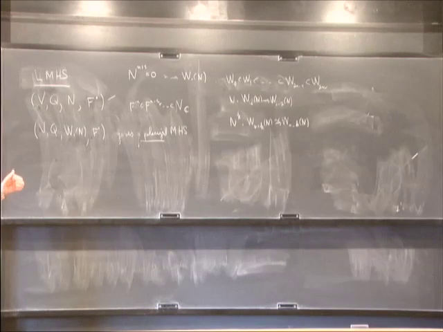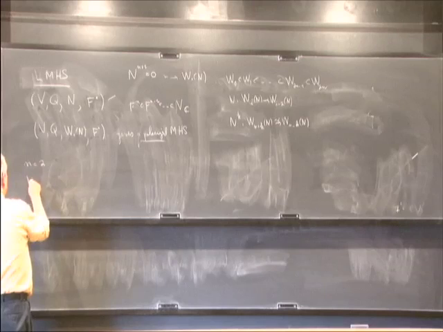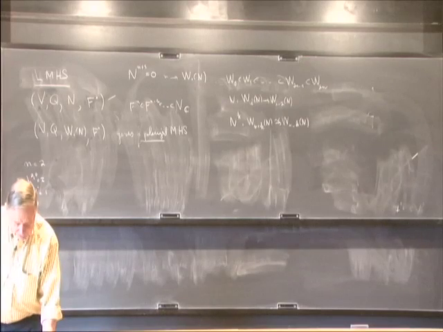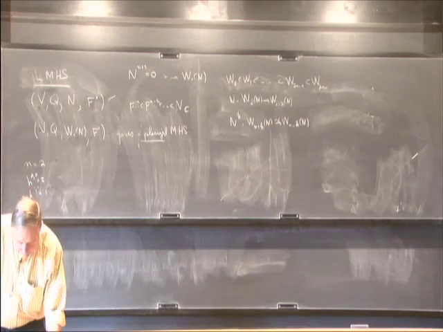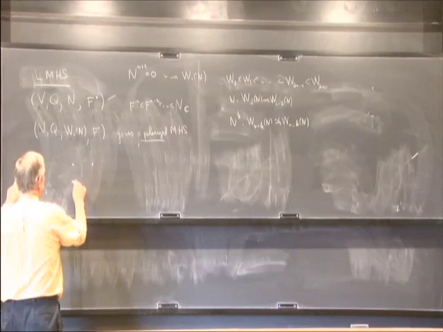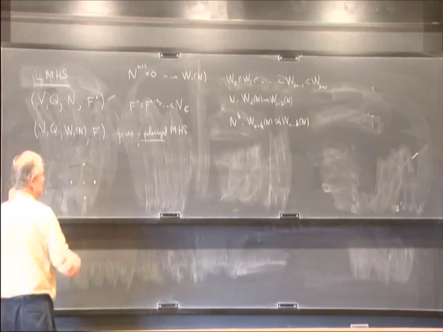So these are going to be called limiting mixed Hodge structures. In practice, you can draw pictures and see what they will be. So for example, let's take the case of weight 2 Hodge structures whose Hodge number H^{2,0} is 2. And what you find is the only possibility: you have to have a 5-dimensional vector space.